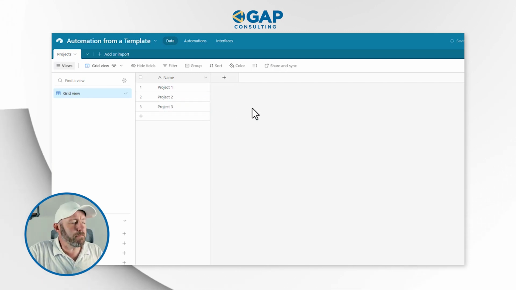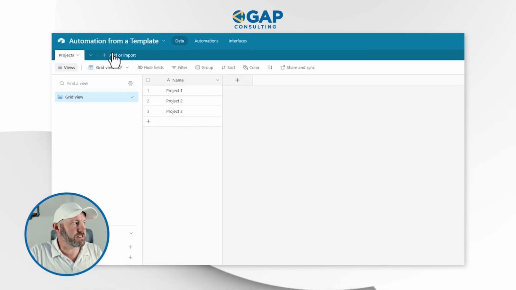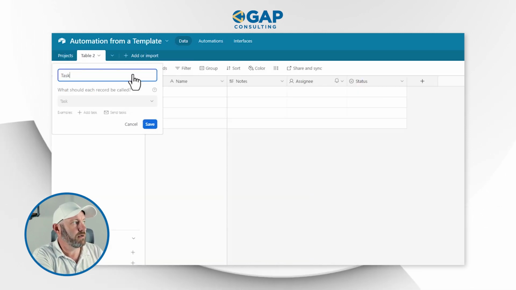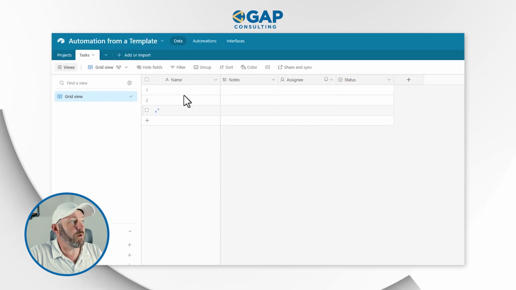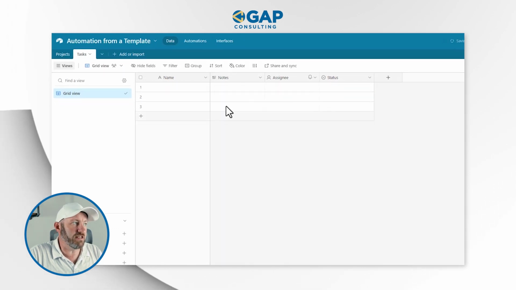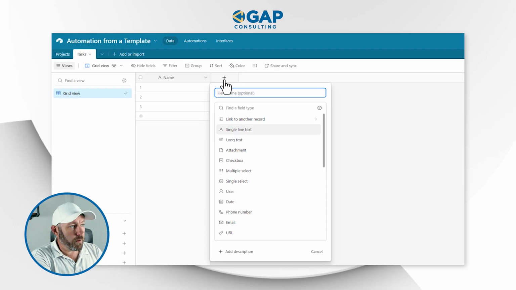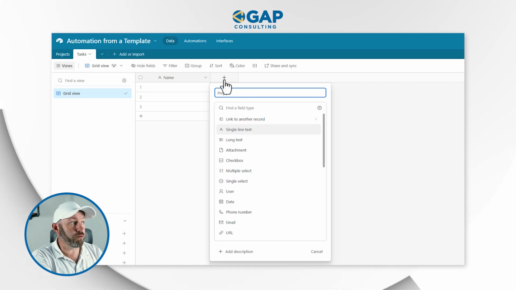All right, now let's imagine that projects link to tasks. So we're going to create a new blank table here, and we're going to call it tasks. So there it is. And we will link these 2 things together. So let's delete these fields as well. And we can imagine a scenario where every project has a certain number of tasks. So we can come in here, build that link to projects.